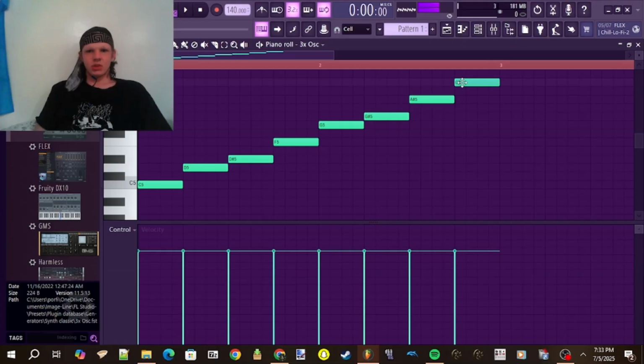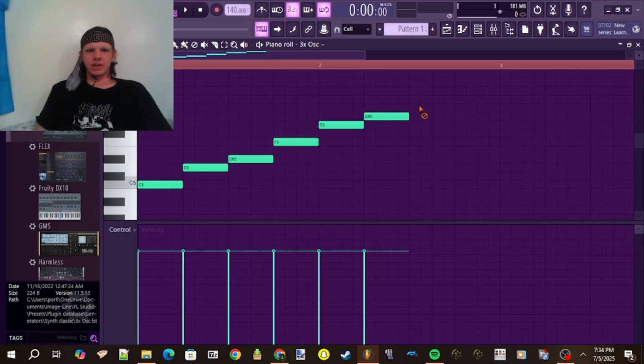So it is the same thing except for E with E flat, so the E is flattened, A flat, so the A is flattened, and B flat, so the B is flattened. Sounds like this. And that's a little more interesting, so I think we're going to rock with that today.